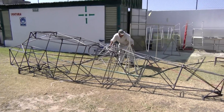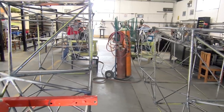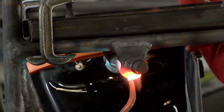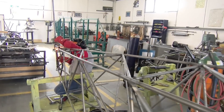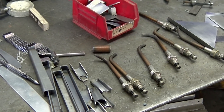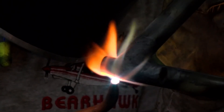This is what a fuselage looks like when it is finished welded and pulled out of the big jig. It is in place on a rotisserie so that all the remaining parts can be welded in place. You see the wing attach fittings already welded onto the upper longerons. These images show Jose Luis welding the attach fittings for the rear tube of the horizontal stabilizer in the tail of the fuselage. Lots of little pieces of 4130 sheet welded to other pieces of 4130 to make the complete parts. These are some of the welding tips used for gas welding, along with some parts that will be welded to the fuselage. Jose Luis lights the torch and adjusts the flame to do some welding. This is what gas welding looks like up close.